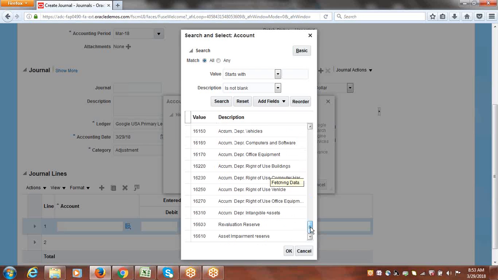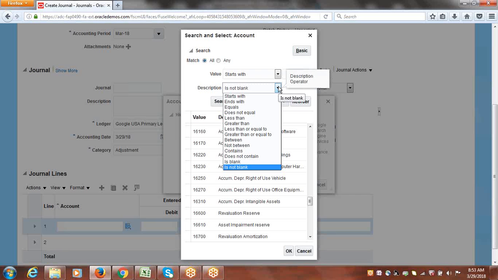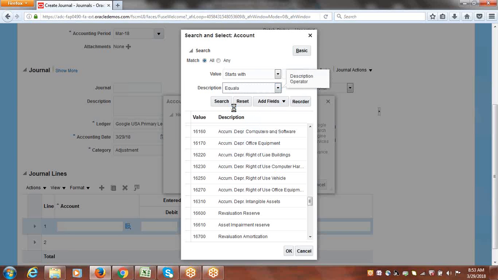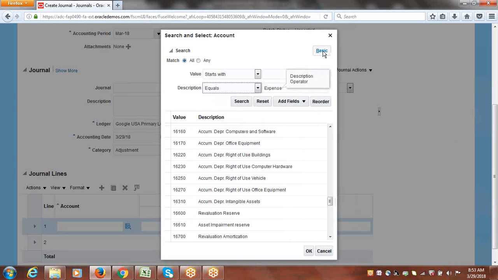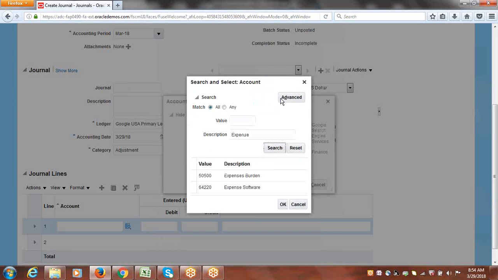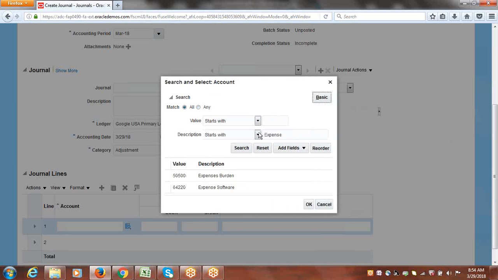So going forward, when you are searching for any information, there may be criteria set as default, like equals. Click on basic, we'll go to the basic. Here we are searching with expense, and it may not display anything. The reason could be that the criteria is set to equals rather than starts with.